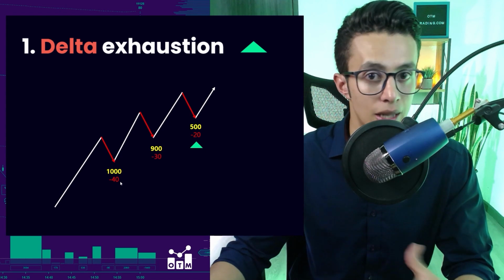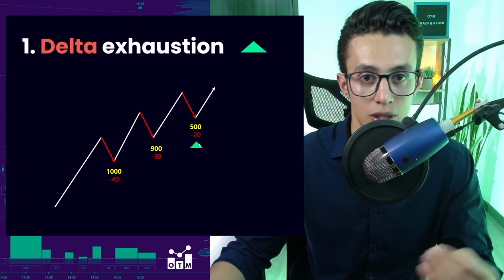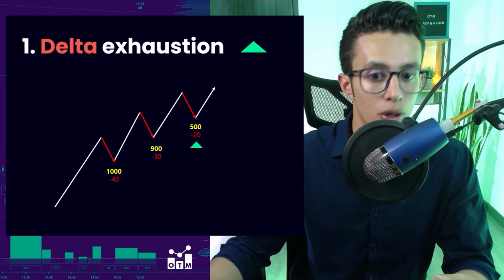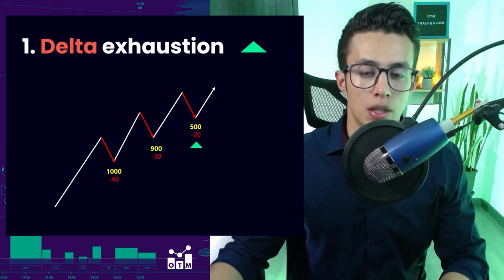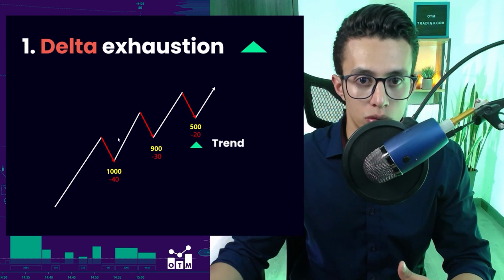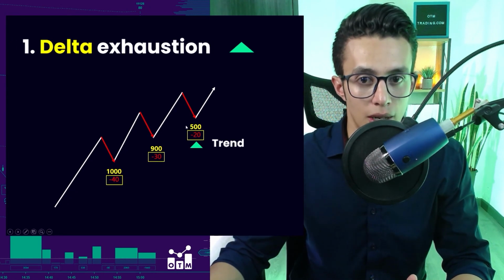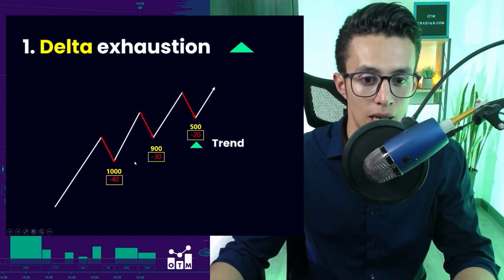This means that we have a signal indicating a potential buying opportunity. Why? Because the sales delta is consecutively decreasing. It can also happen that both volume and delta decrease consecutively, as in this case, where we have -40, -30, and -20 in delta, and 1,900 and 500 in volume. Thus, we will get the same signal.